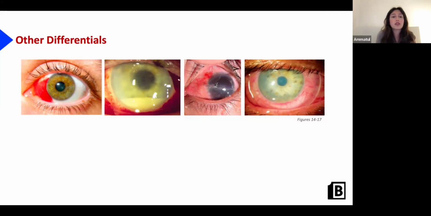But the important thing when someone presents with a red eye is to get a clear history of the onset, because that will help differentiate a lot of conditions. Also the symptoms that they're presenting with, whether it's affecting their vision, and the mechanism of injury, if it is an injury.